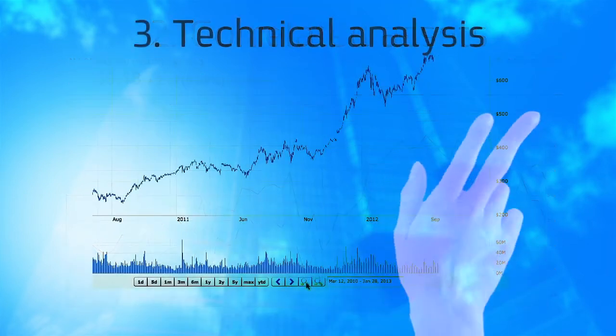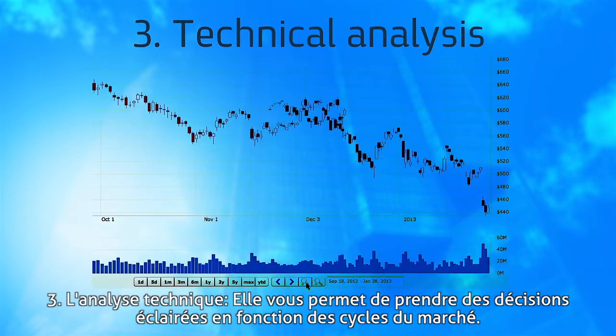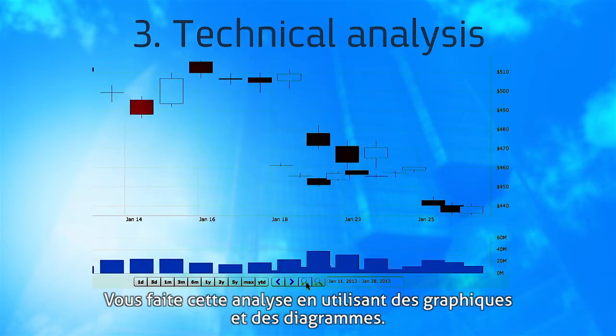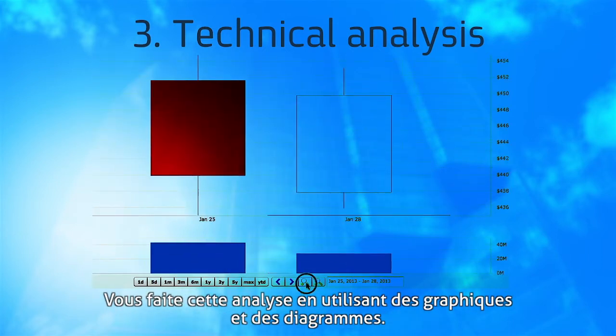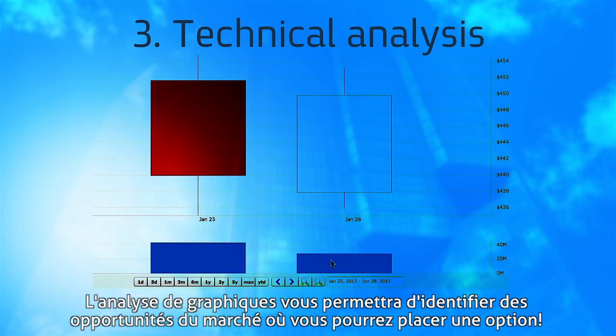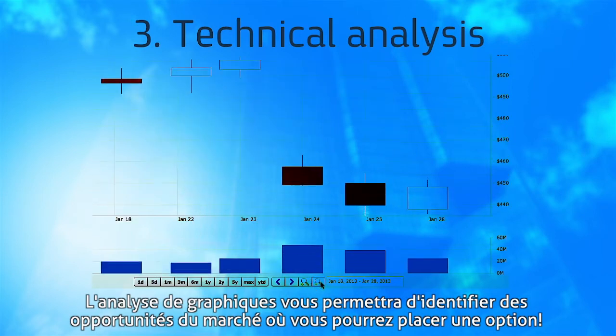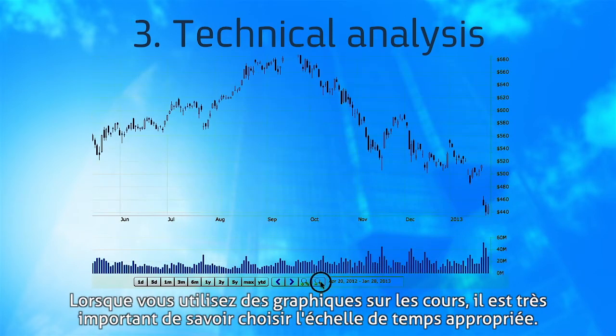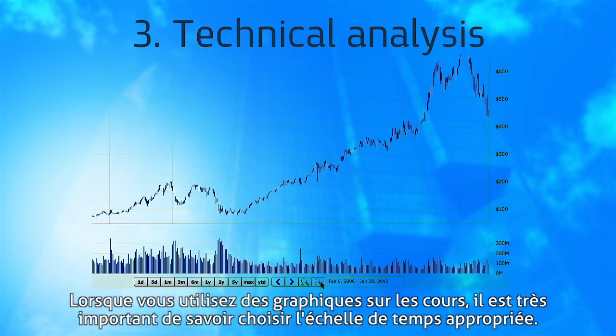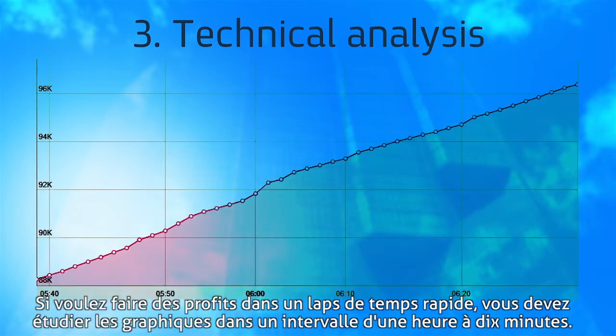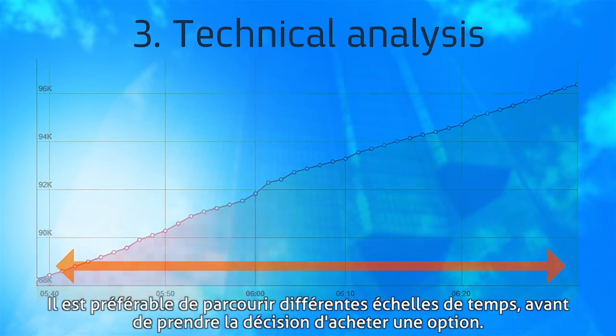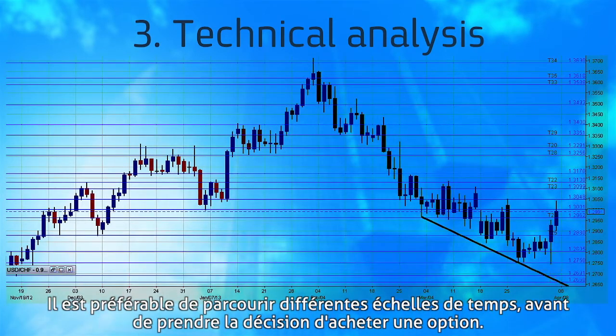probably rise too. Technical analysis allows you to make informed decisions based on market cycles. This is done through the use of graphs and charts. Analyzing graphs will enable you to identify opportunities in the marketplace where you can place an option. When using stock graphs, it is very important to know how to choose the right timescale. If you want to make fast profits in short time frames, it is recommended to study graphs in intervals of between 1 hour to 10 minutes. Best would be to browse between different timescales before making a decision to buy an option.